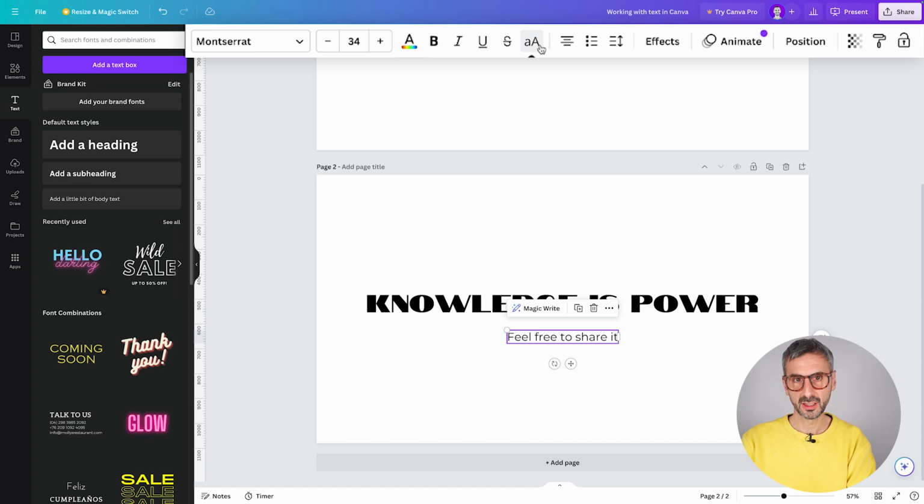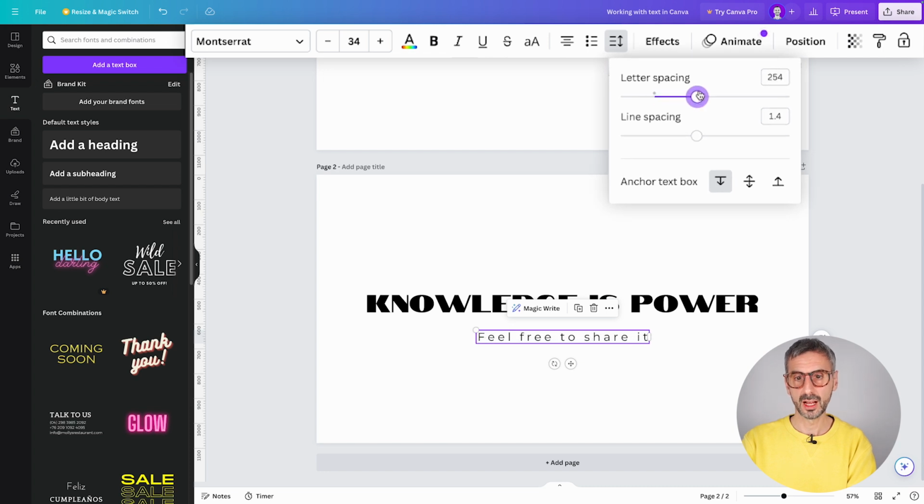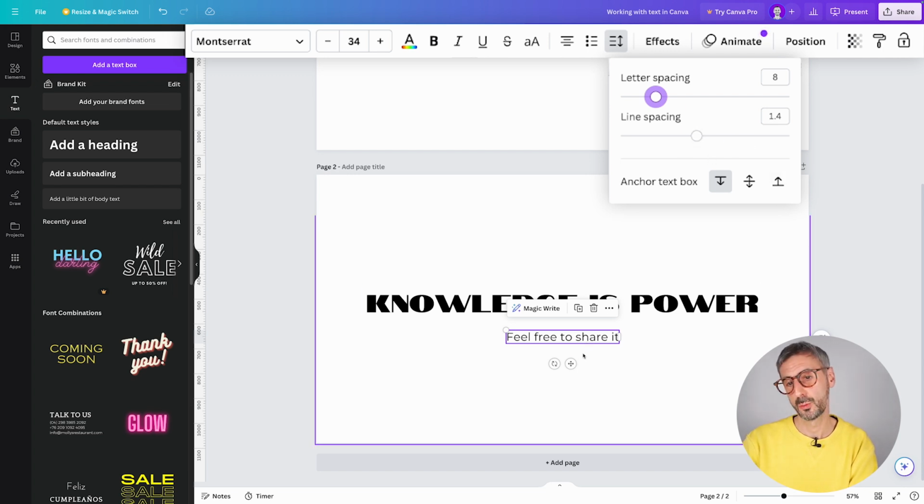So these are your classic things. You have your upper and lowercase, to quickly toggle between uppercase, lowercase. That's pretty cool. You have your alignment button to justify your text to the left, to the right, centered. You can create bullet lists or numbers lists as well with Canva. Then you have your spacing button, which will allow you to add more space between the letters. So that's letter spacing, or between the lines if you have different lines of text. Here I have individual lines of text, so it won't change much.